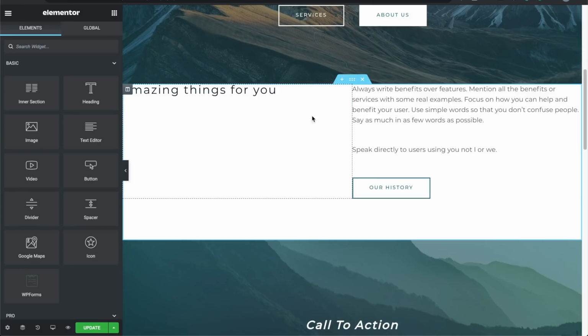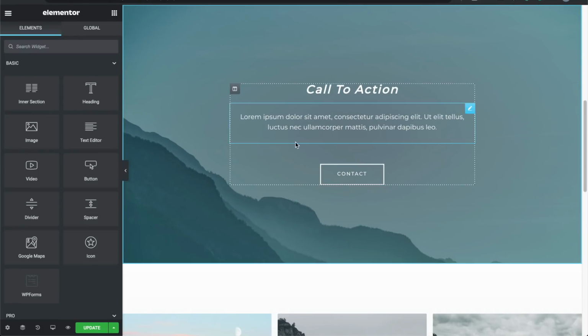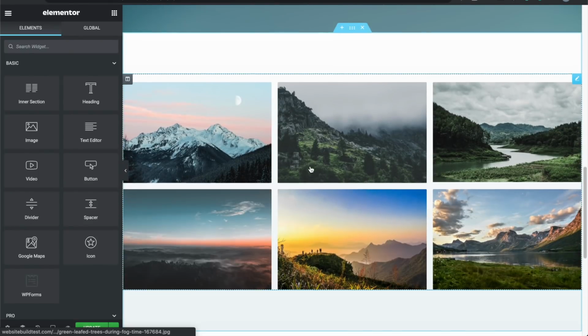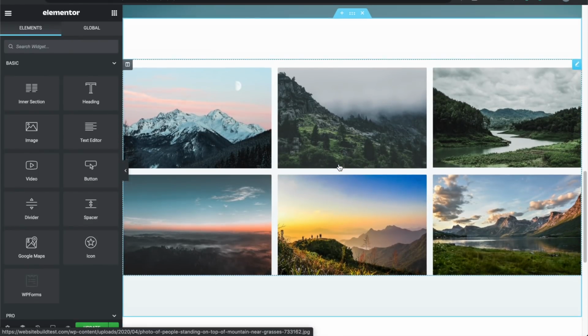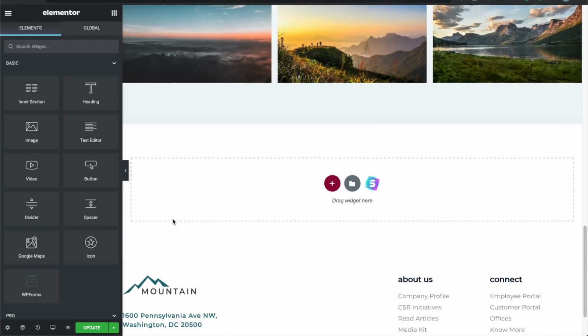For this section, I'm going to delete this one as well because I'm going to create another one similar to the design, but I want to show you from scratch so that you have an idea of how to create your own custom components. Here we can keep this for now. This is just an image gallery, which I might keep. And then we have our footer down here. This one's pretty standard, not too different from most footers. You can keep this one, or if you want to make your own, you can definitely do that yourself.